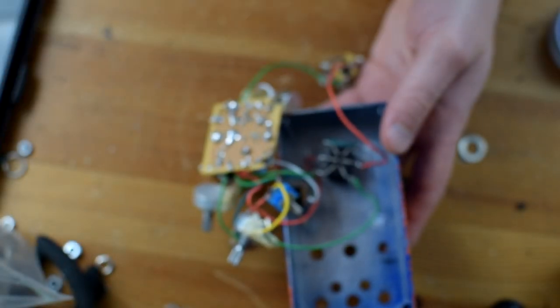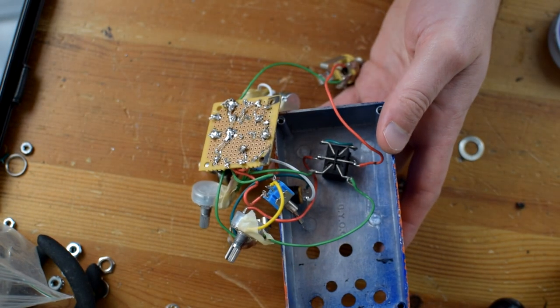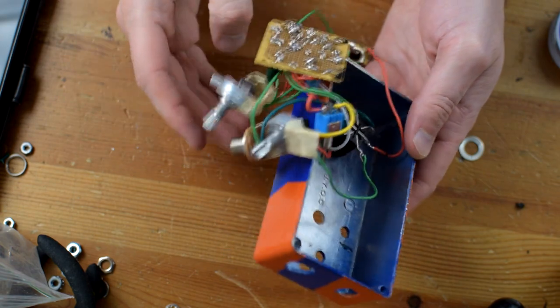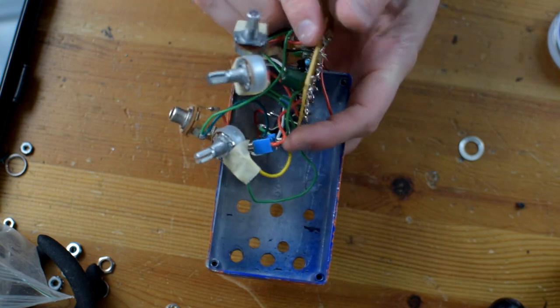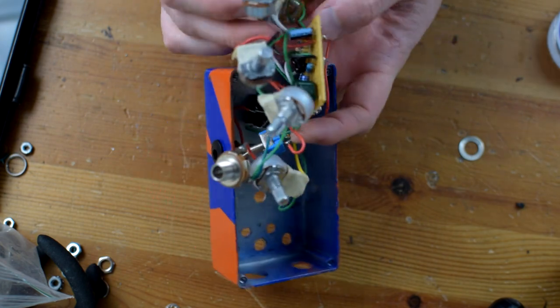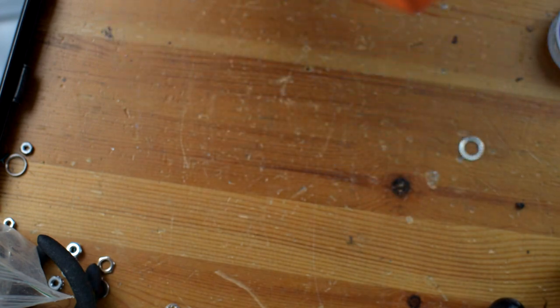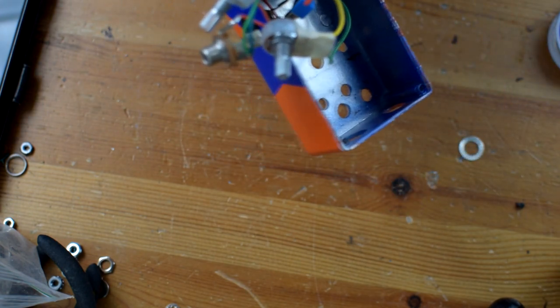Now, the next thing that I realized in my testing is that a lot of my pots are actually backwards. Meaning the way that they are functioning is actually backwards of what they should. So, we're going to have to fix that switching all around. I think everything except for the volume control seems to be working. And then my bias pot on Q1, something is not right with that guy.